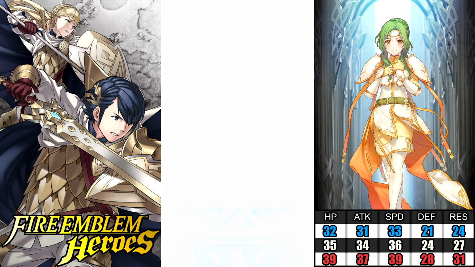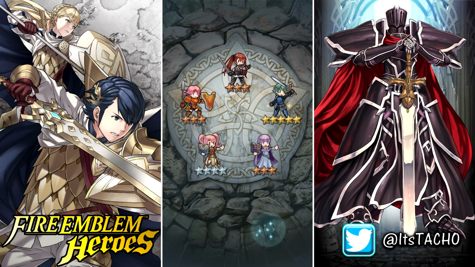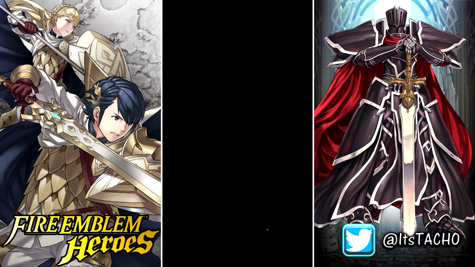Overall, the summons were pretty janky, I'm not going to lie. I try to be positive, but all we got was a 5-star Alm, and it's not the worst thing in the world. Like I said, I can mess around with Windsweep on somebody cool. But we were trying to get Elincia or Nephenee, and I didn't even manage to pull Oscar there. So that's how we're going to end the video, guys. We're going to end in a shameful failure there.